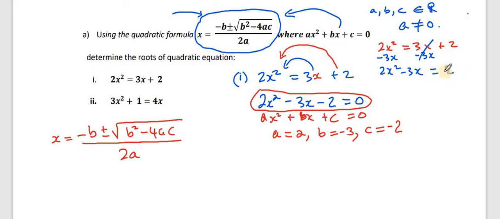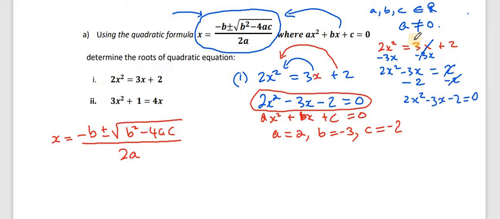But now I need to get rid of this 2. But it's a positive 2. To get rid of the positive 2, what do I do? I subtract 2, right? It is cancelled. 2 minus 2 is 0. But then I need to subtract 2 from this side as well. So I'm left with the 2x squared minus 3x, because the 2 cannot be subtracted from these two terms. They are unlike terms. But I can still write it as a minus 2. And on this side I have 0.